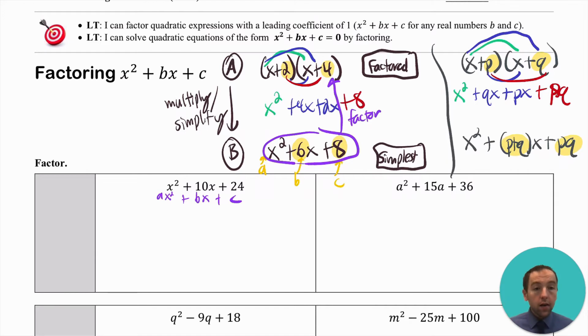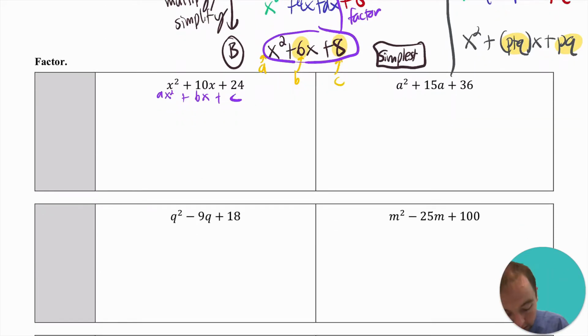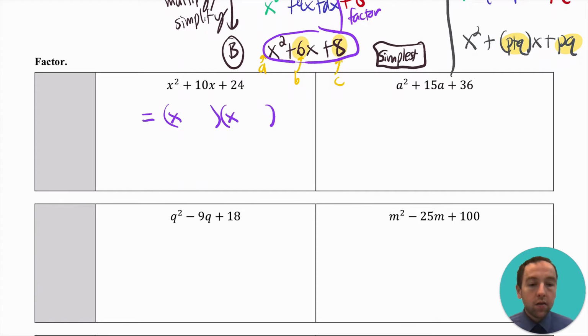Recognizing the relationships I was just alluding to earlier, between P and Q, is really important for us. When I try to factor x squared plus 10x plus 24, what I'm really going to try to do is unfoil it, basically. If we think about foiling, clearly x times x has to give you the x squared. Since everything here is positive, we know we're going to have positives right here.